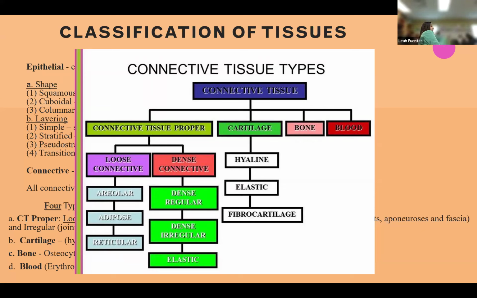And then lastly, connective tissues, bone, and blood. Those are pretty easy to identify. The bone is this one here, kind of looks like a tree. If you cut open a tree, blood, you can see all of the characteristics of the blood cells in here. So bone and blood are connective tissue types.